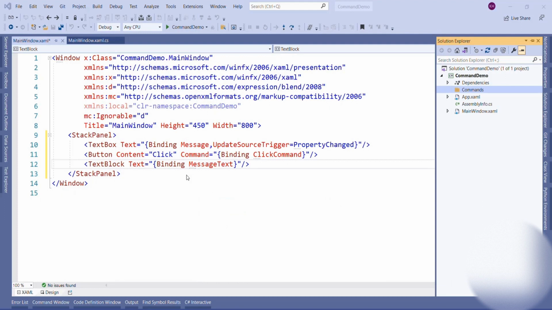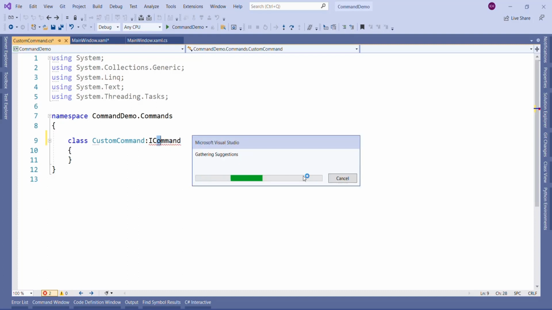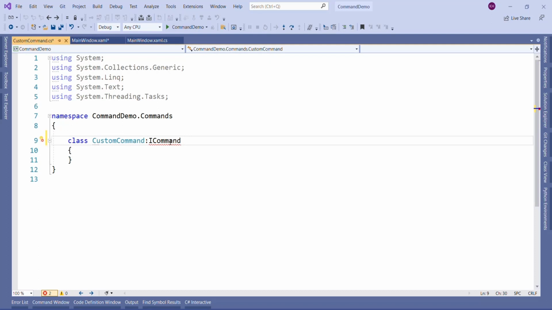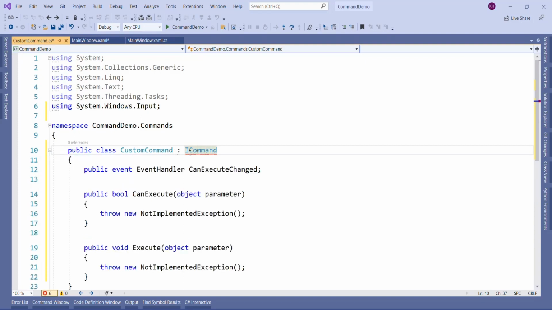To create the command we have to implement the ICommand interface. Select this one, make it public. Now implement this interface.